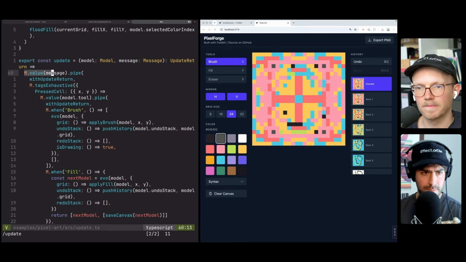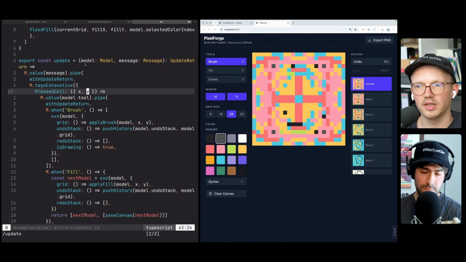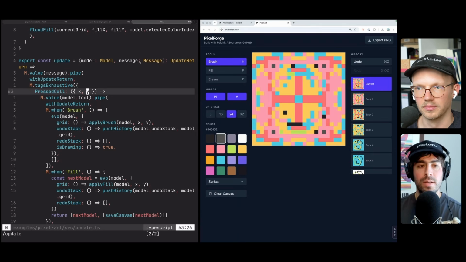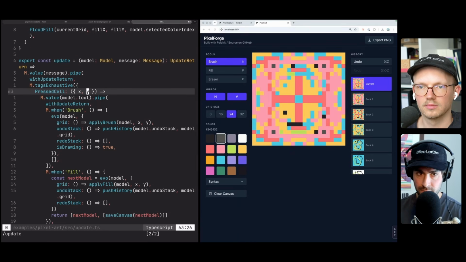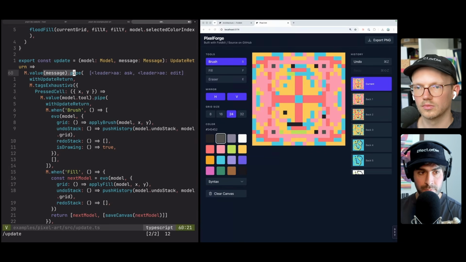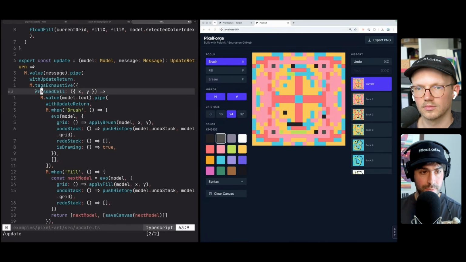Yep. So this is the update function, and what's happening here is we are matching on the message. Got it. So we're using the Effect Match module. Correct. The update function takes the current model and the message. We use Match.value from Effect on the message, just so it can infer the return type.